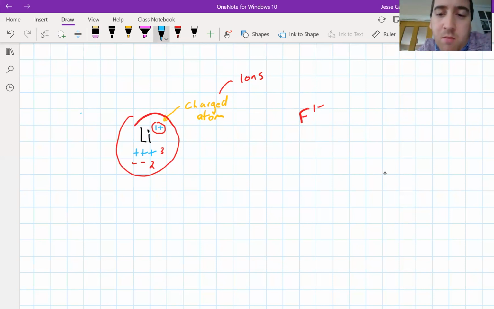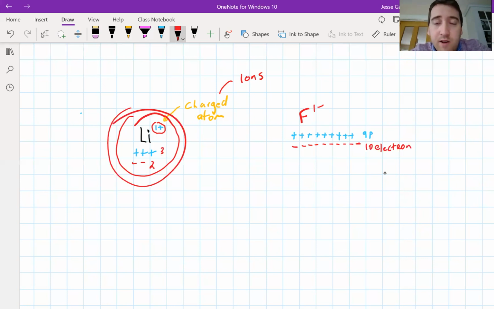So if we looked at fluorine, fluorine has an atomic number of 9. So here's 1, 2, 3, 4, 5, 6, 7, 8, 9 protons, and normally fluorine also has 9 electrons, and that's normally balanced. But this is a charged atom, which means it's 1 minus. The only way it can become a 1 minus overall is to get another electron. So altogether, you can see there are now 9 protons and 10 electrons. Again, if you're ever not sure, I advise you to write out a simple example like this one and work from there. That's how you can always figure it out.